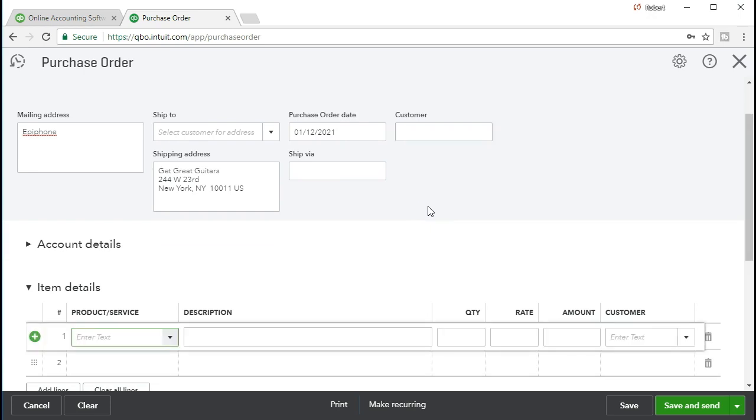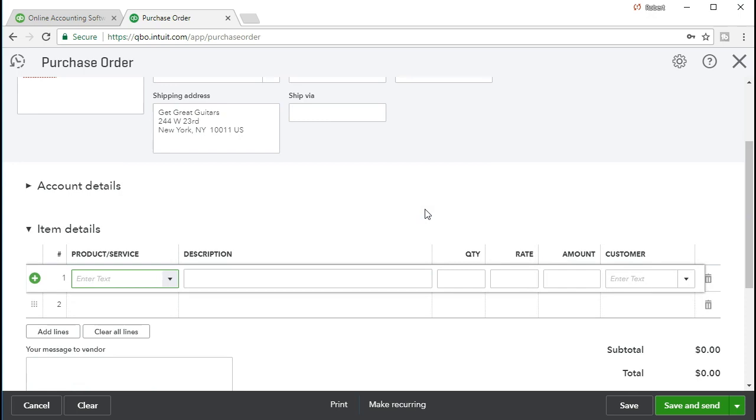We're scrolling down and we want to see the items down here. So these are going to be the inventory items. We've gone through in the past and input the inventory items. These are going to be guitars that we're purchasing for us because we're buying guitars and selling guitars. And so if you want to look into how to input those inventory items, you can take a look at that. If this was a new inventory item, we could enter it here.